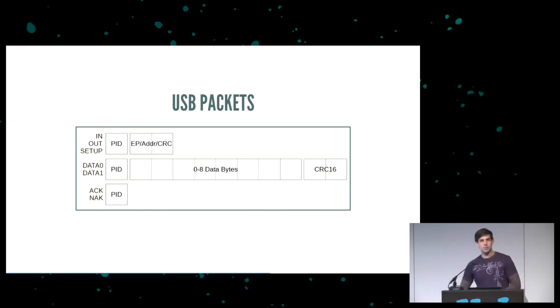If it's in, out, or setup, it's an 8-bit PID followed by a 16-bit chunk that's an endpoint, an address, and a CRC5. If it's a data 0 or data 1, it's an 8-bit PID followed by anywhere between 0 and 8 data bytes, followed by a CRC16. And if it's an ACK or NAC, it's just a PID.